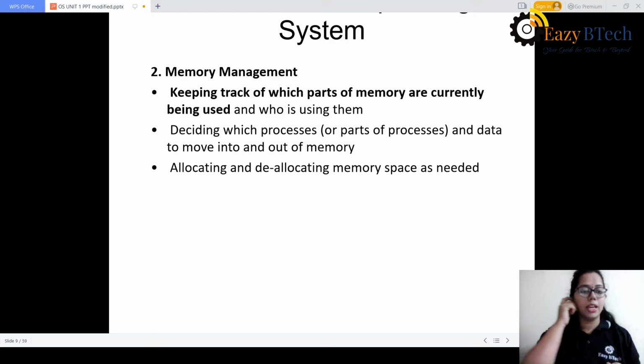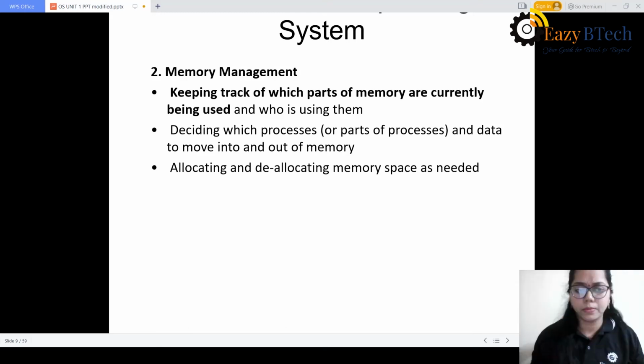Say I am opening a Word document, writing something on it and saving it. For that document, abc.doc, when I save it, some memory space will be allocated in my hardware.